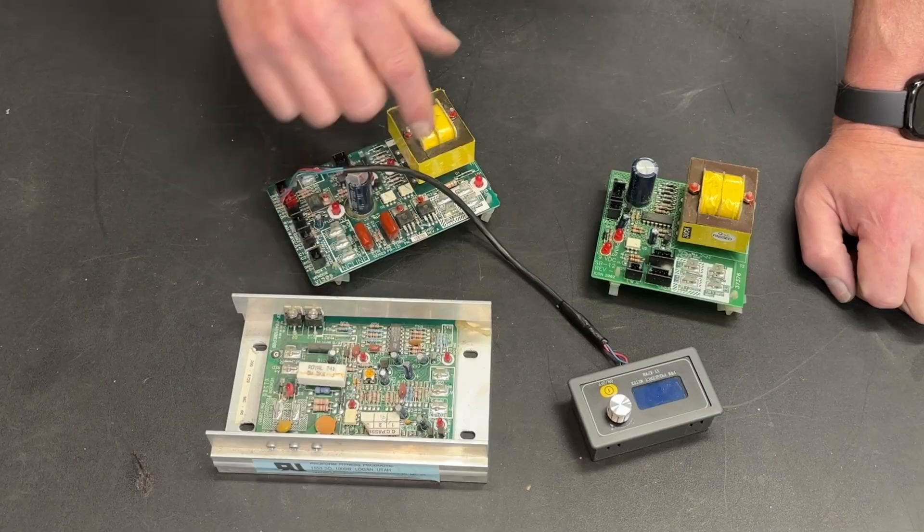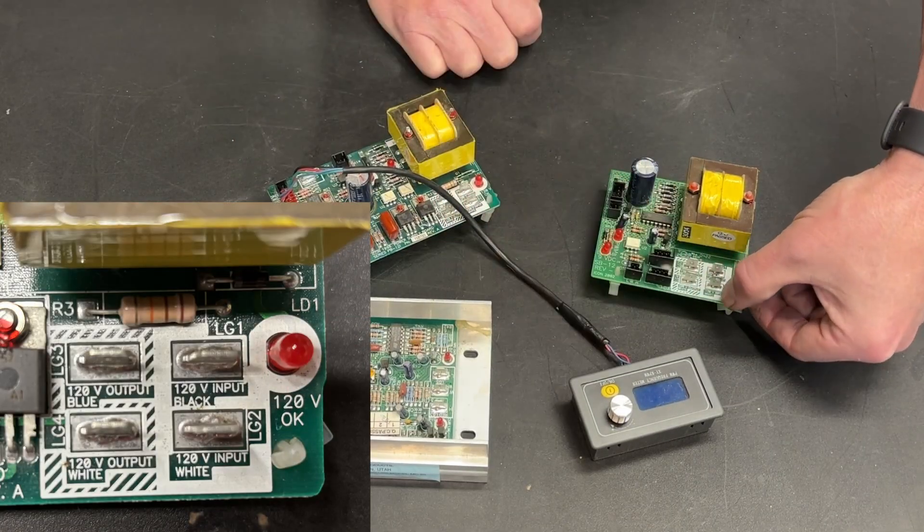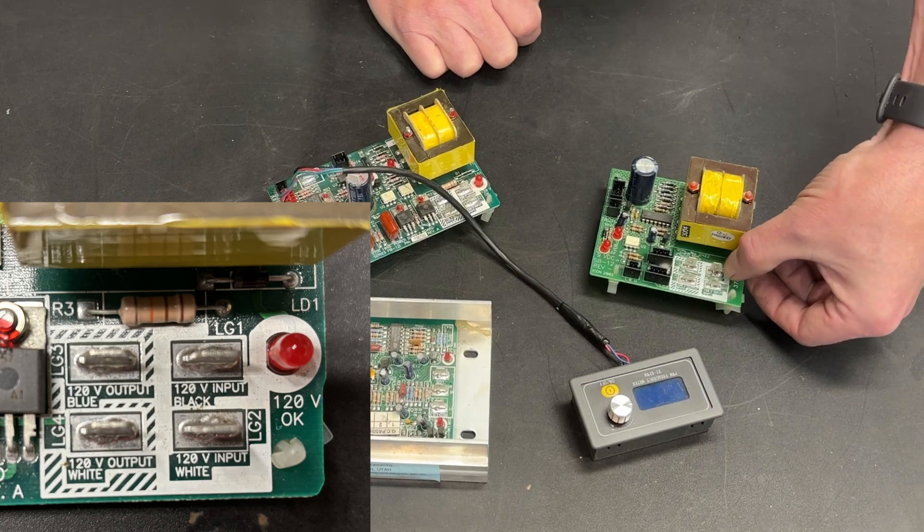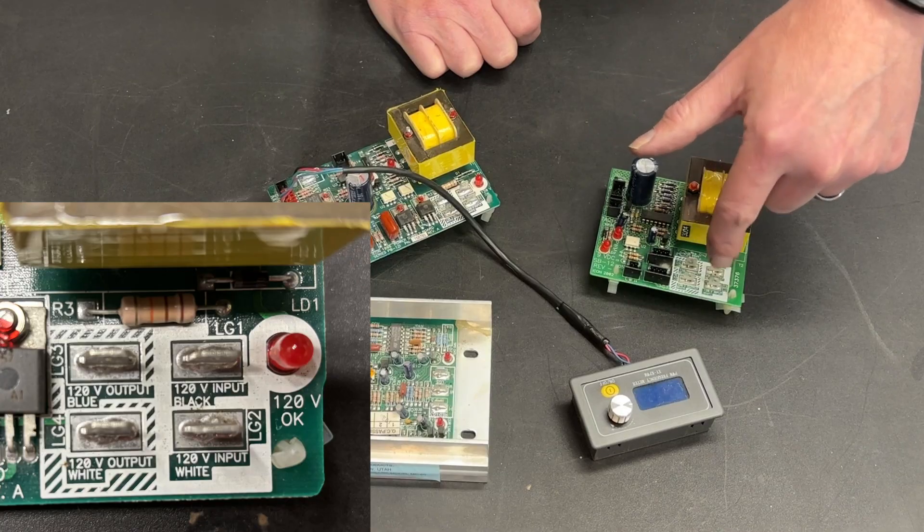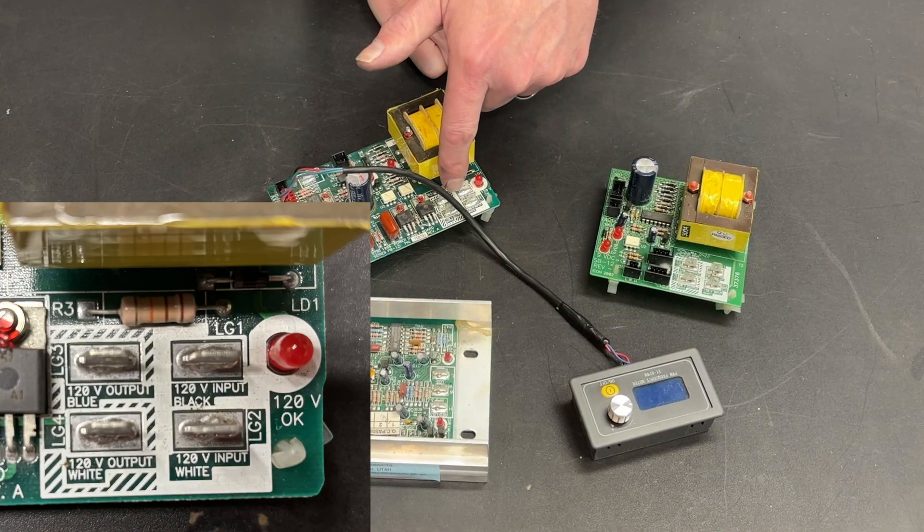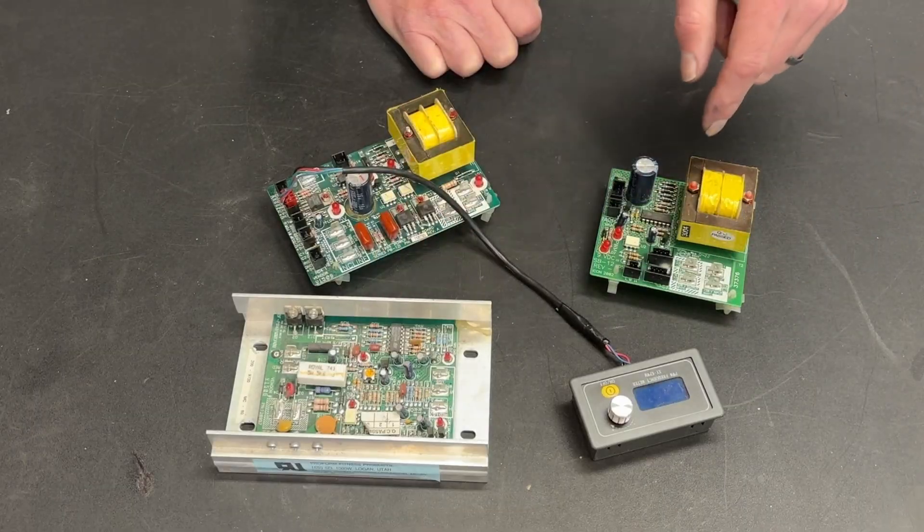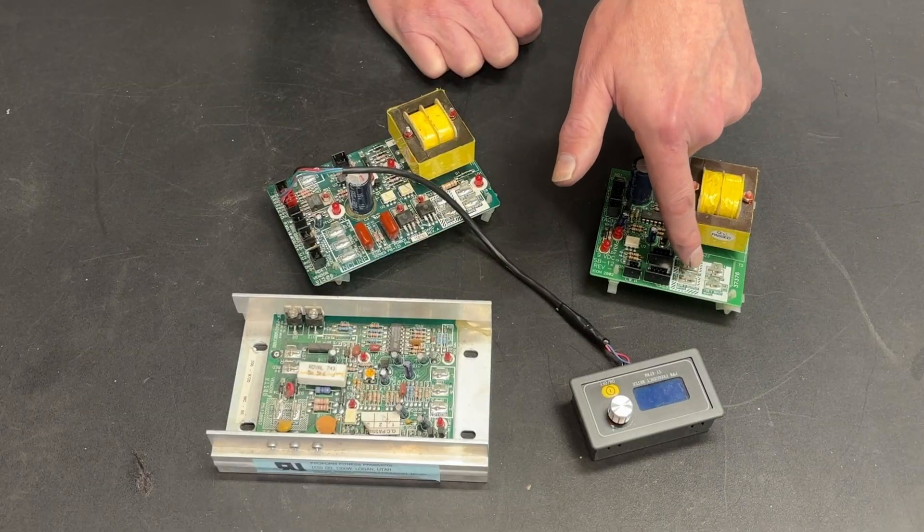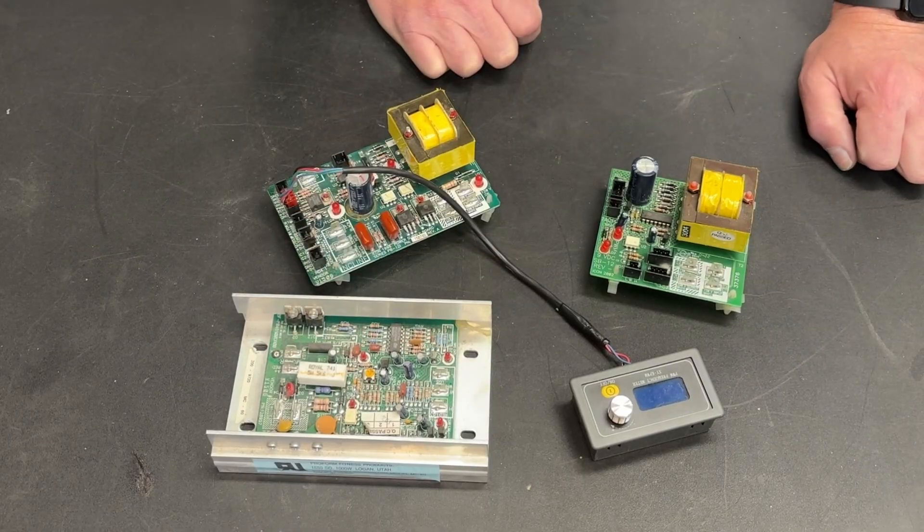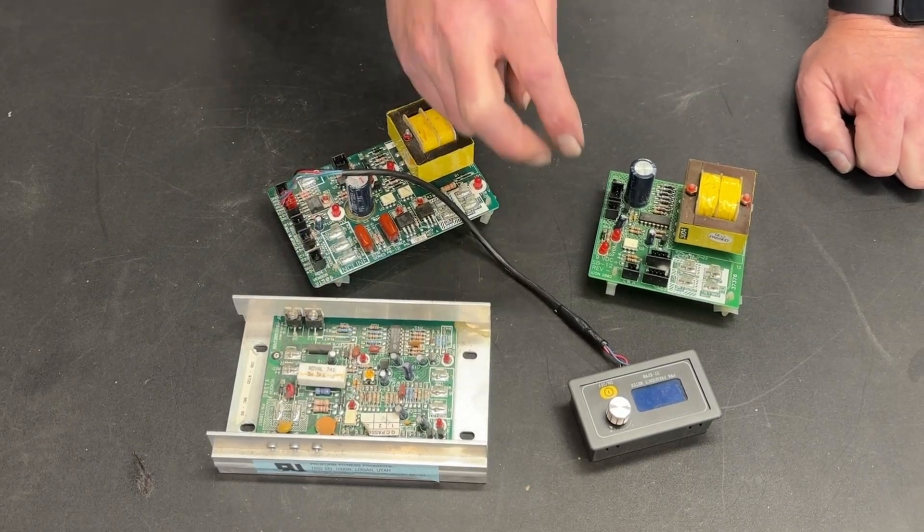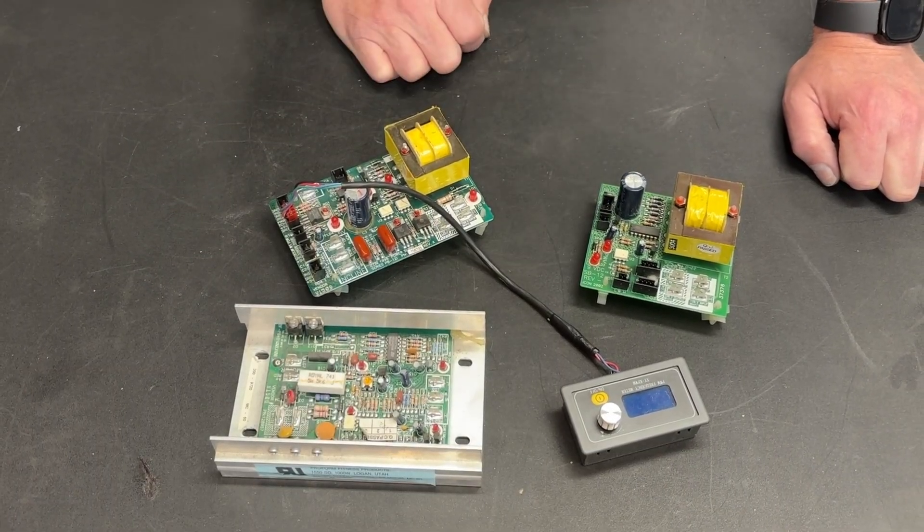The other thing that's nice about this is it's got power in and out, where both of these, so you've got your neutral is here and here, and your hot is here and here. And there's direct continuity between these two blades and between these two blades. Same is true here and here. So it makes wiring pretty simple. So if I was wiring this up to this MC60, I would come in with my power to these two legs, and now we can jumper power out to the AC inputs on the MC60. So those are the two other uses that I have seen for these boards right here.